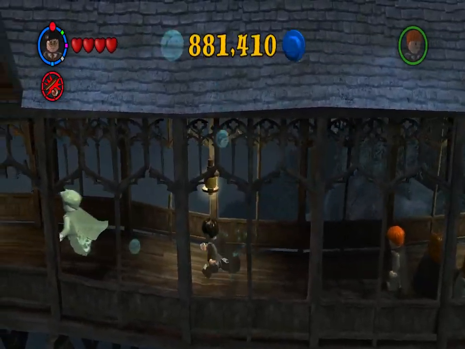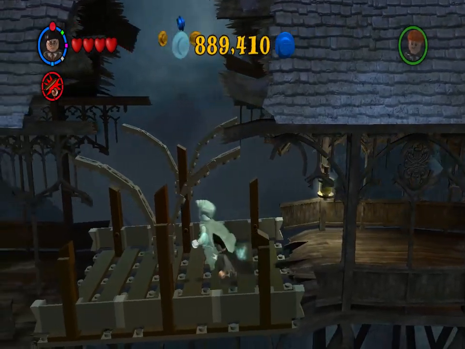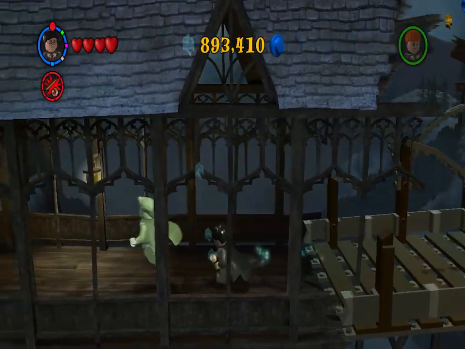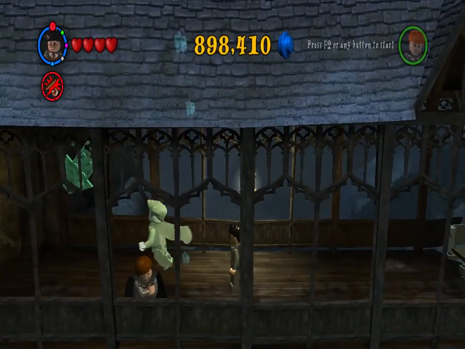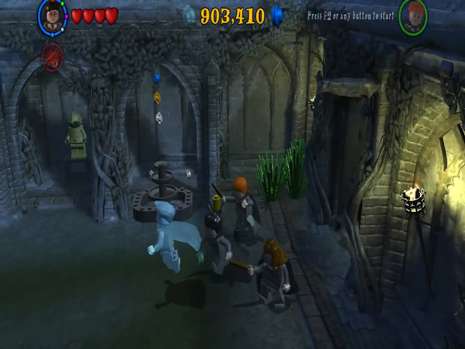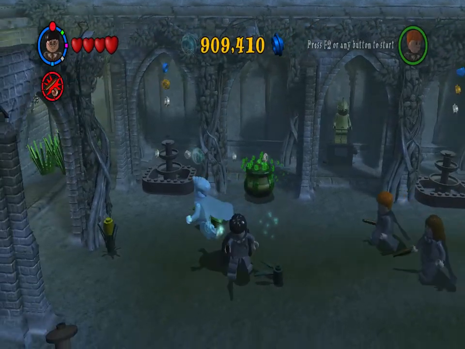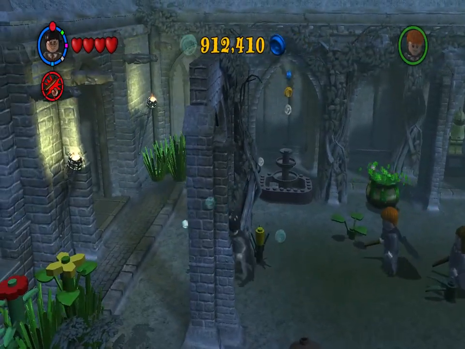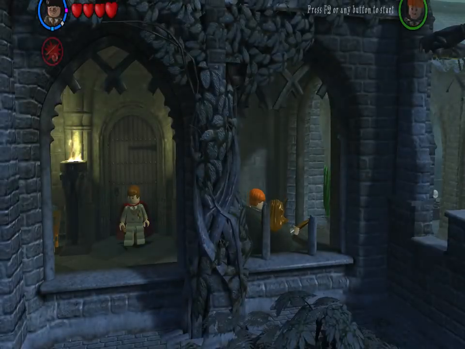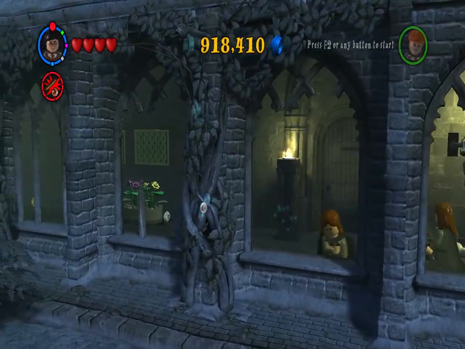So I might have to look around for the times 4 and times 8, because those stack. The multiplier stud red bricks stack. So I could be making millions just from following Nicholas Flamel.